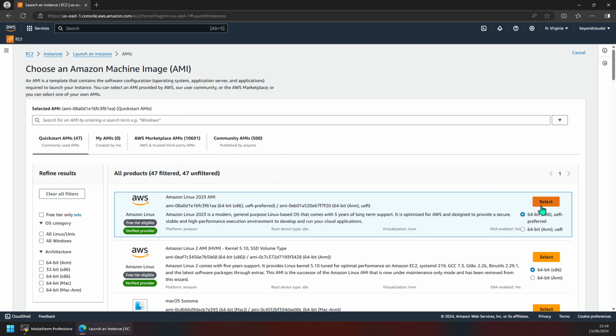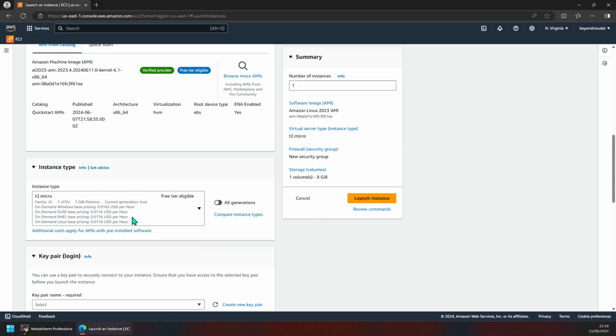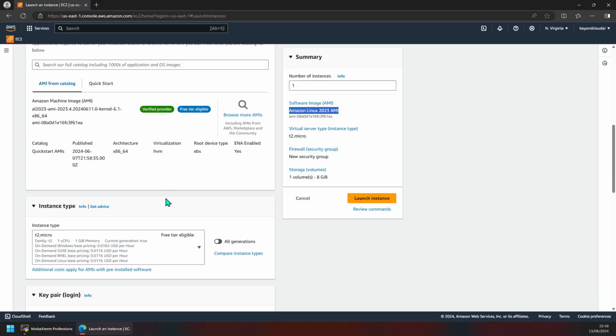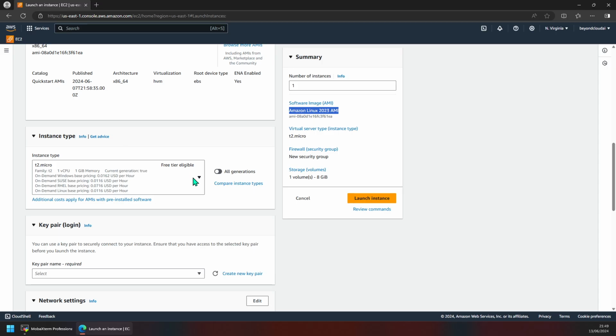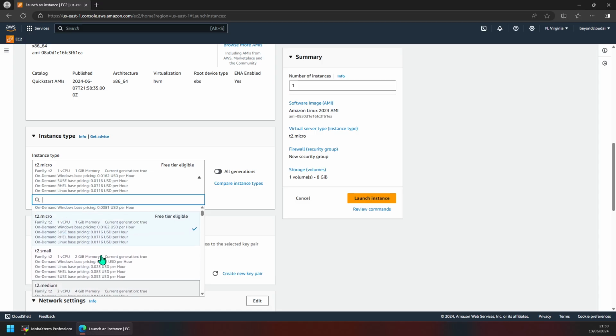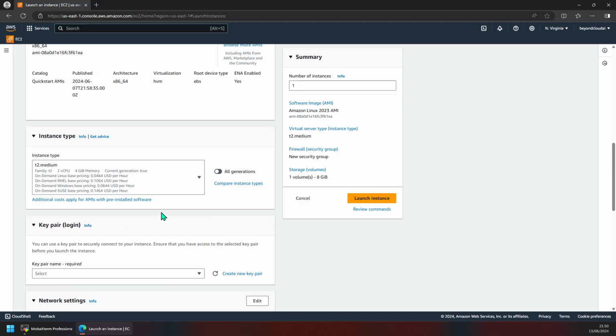But stick with the Linux operating system. That gives a lot of peace. So select this. x86 is an Intel architecture. And get this closed. Don't need it right now. So now here is your T2 micro. The AMI image has been selected. We have chosen Amazon Linux 2023 AMI as the software image for your Amazon machine image. In terms of instance type, again, we have seen this. We don't want to use any of the free instance because it's like too small. So you go for T2 medium. That's what we discussed about in the previous video.